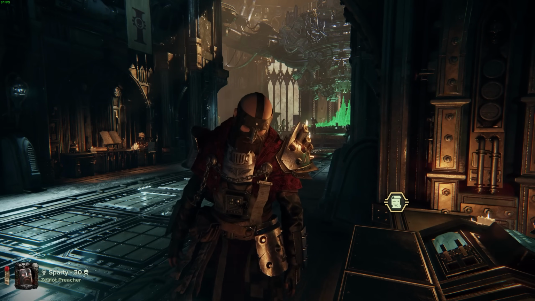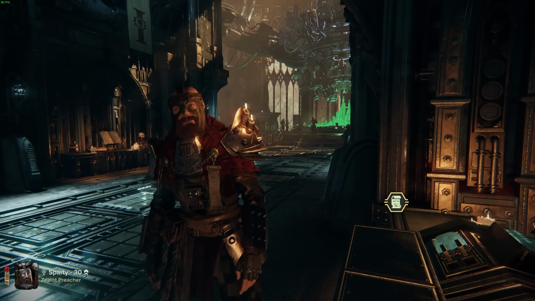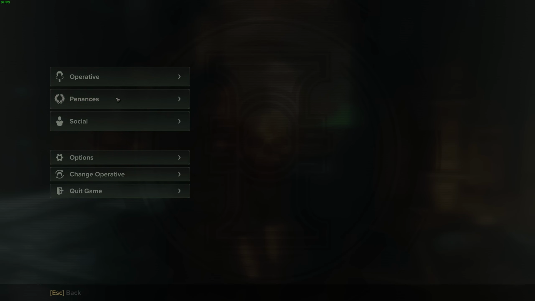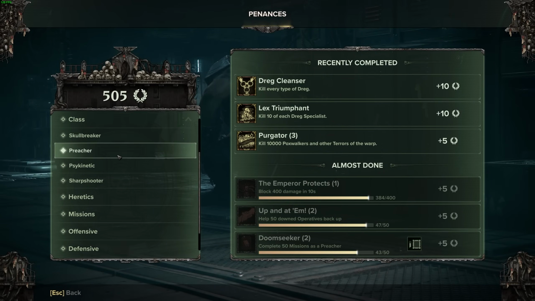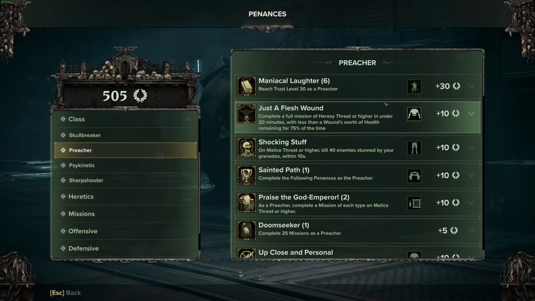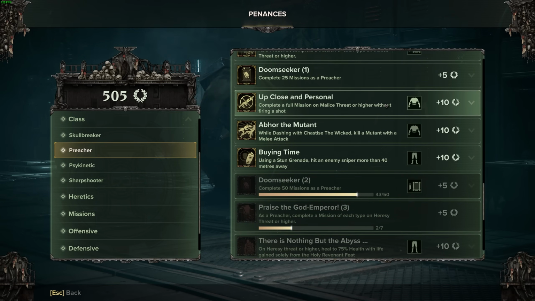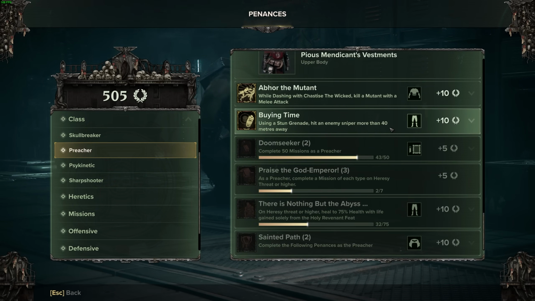Another portion of the game beyond the beginner stages is your penances. So you're going to go ahead and press escape. You're going to go to penances. You're going to go to your class and choose whatever class you've got. I'm a preacher, so this is my preacher class. So make sure you're looking at some of these to see if you can get them done in your missions. I have a whole guide on how to do them linked in the upper right corner. Some of them are easy, some of them are not so easy. But this is how you get access to a lot of really cool cosmetics.